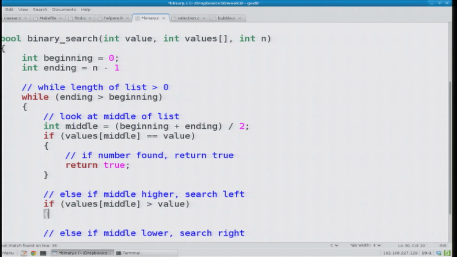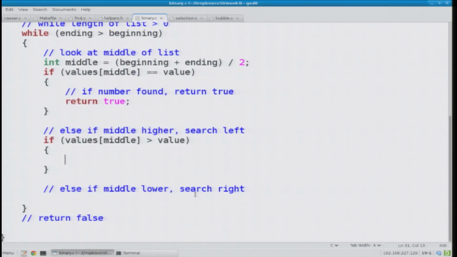Okay, and what do we do inside this if condition? I think a small change to the condition. Change it to else if. Else if. Okay. So this code will execute about the same, but the nice thing about using if, else if, means that only one of those is going to be checked, not all three of them potentially. And that makes it a little bit nicer on the computer that's running your program. So Constantine, we're inside this line, else if values bracket middle close bracket is greater than value. What do we need to do?